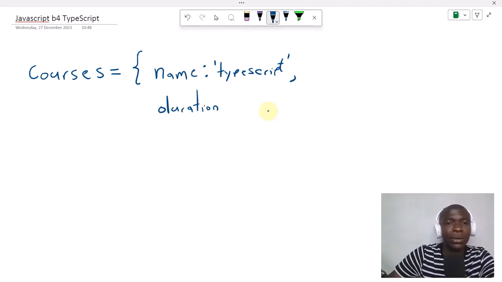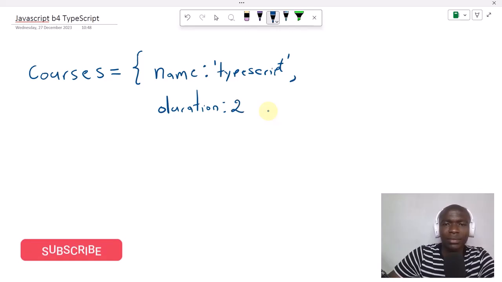Obviously we are not sure how long this TypeScript course is going to be, but let's say for some reason it's going to take 24 hours. Let's just type here 24, and that's it for this object. Let's just close it.